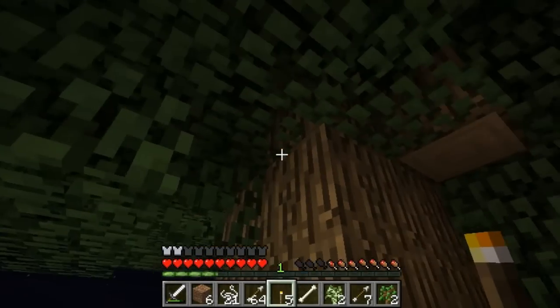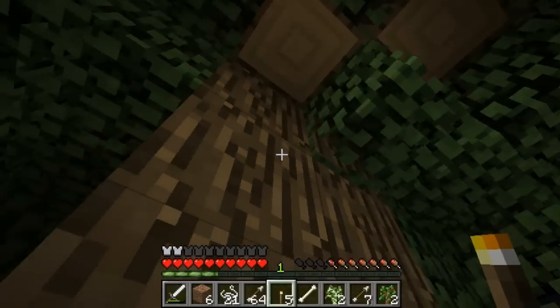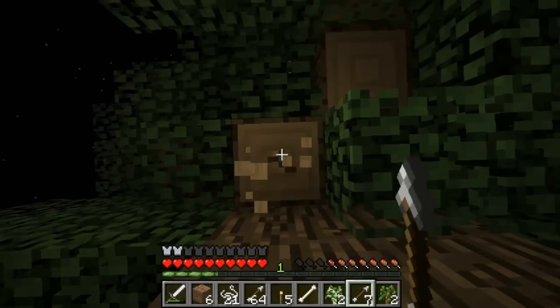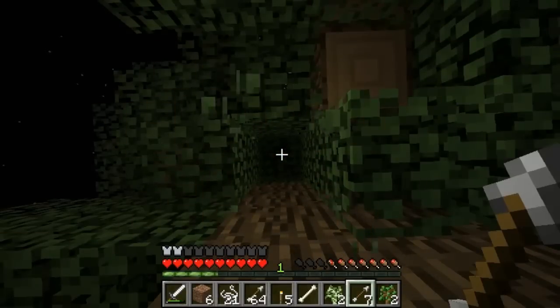This tree is signs finally stack. But I can't put a sign there. I guess I'm gonna have to get ladders, but whatever. I can put a sign on here. Whatever works.